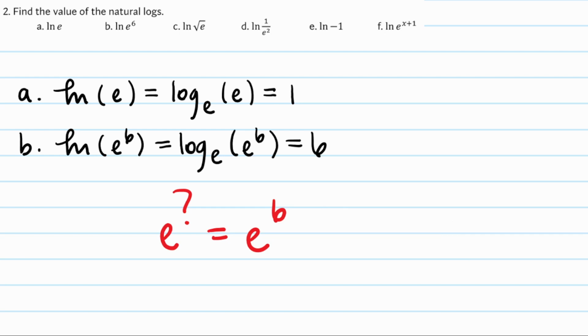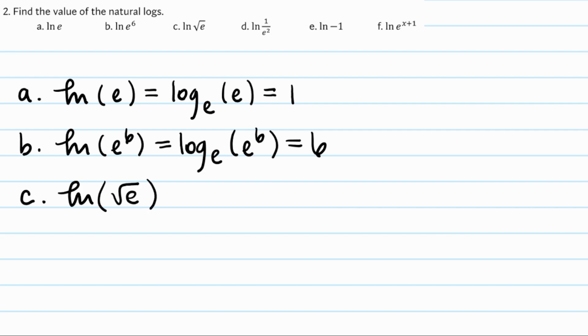All right, and see, log of the square root, pardon me, natural log, I have a bad habit. Anytime I say log outside of like Algebra 2 class, I mean natural log, because it's really the only log I care about. But natural log of the square root of e is log with base e of, maybe I'll write the square root of e as e to the 1/2. So I'm saying, what exponent do I put on e to get e to the 1/2? That's going to be 1/2.